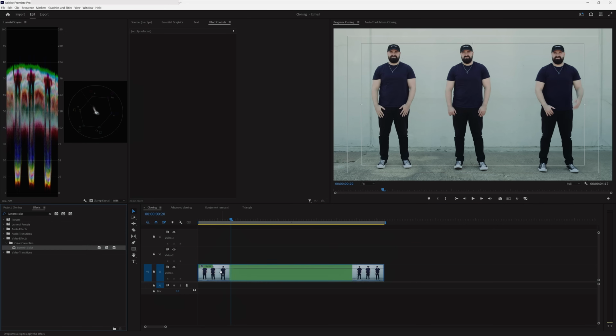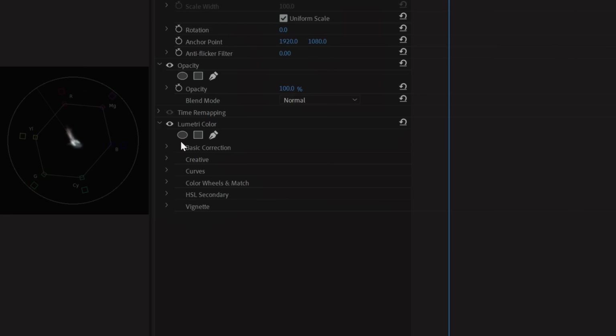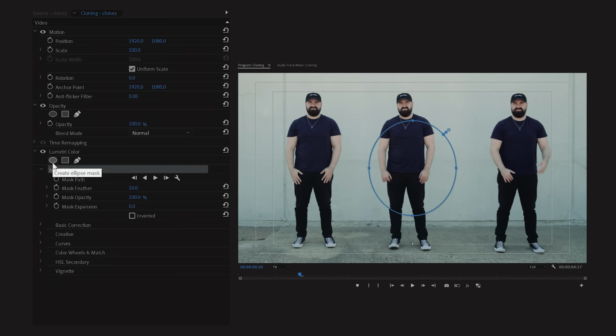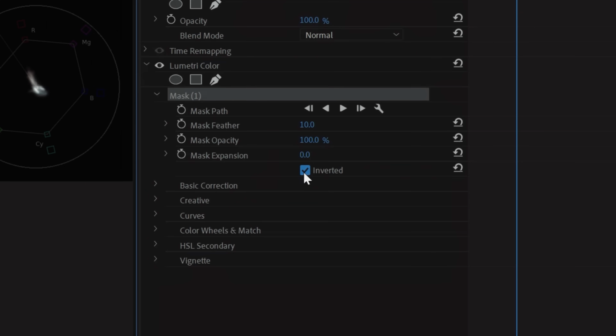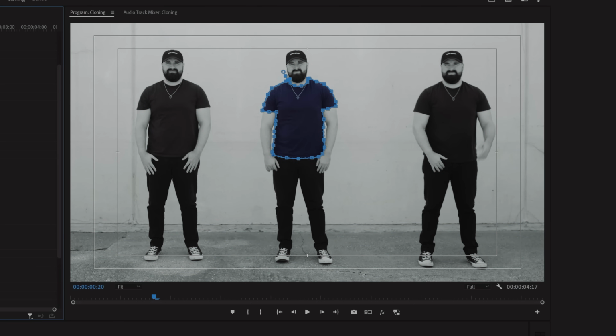Not only does masking work for any clips or pictures, but you can also mask video effects. So if you wanted a vignette that you have complete control over, for example, you can click on the circle icon under Lumetri Color, feather the mask out, and adjust your Lumetri settings to create the desired effect. Or you could get a little stylized by rotoscoping your subject out, clicking the invert box, and desaturating the color to achieve this Schindler's List type effect.